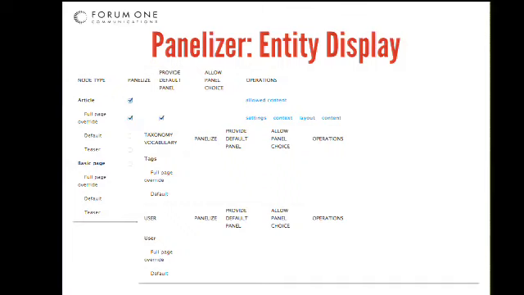You're saying you want to panelize it, which is this first checkbox here. You're saying you're going to provide a default panel, or a default layout, for the way that node should look. In this case, the default way an article should look. But then, because you're panelizing it, you want to give the user the ability to make that look different. And these settings that go along with it are pretty much the same settings that you saw in the actual panel node interface. They're just laid out here in a different way.